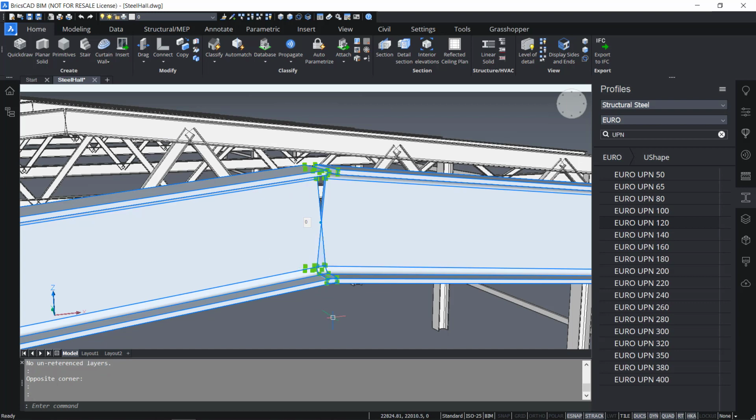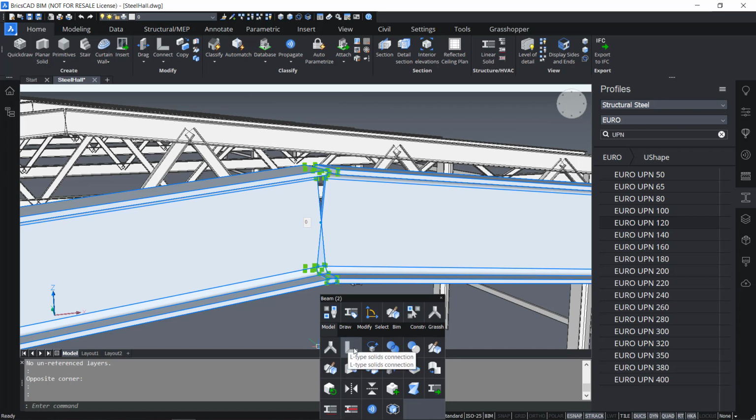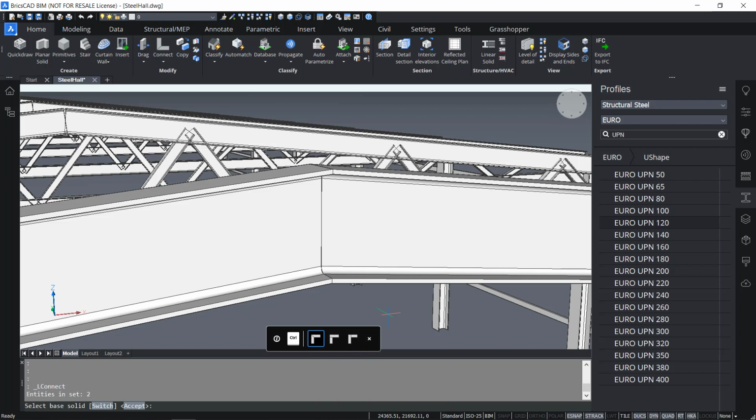It's just straight onto the profile. So I want to launch the L-Connect tool from the Model tab, the L-type connection. So not the structural connect, but the L-type, because I have 2 beams and I want to connect them in an L shape. So the first option is a miter connection, which is good. So I just press enter.